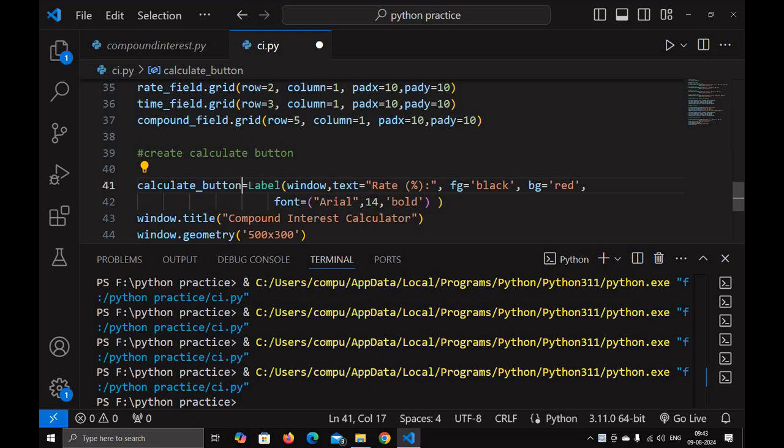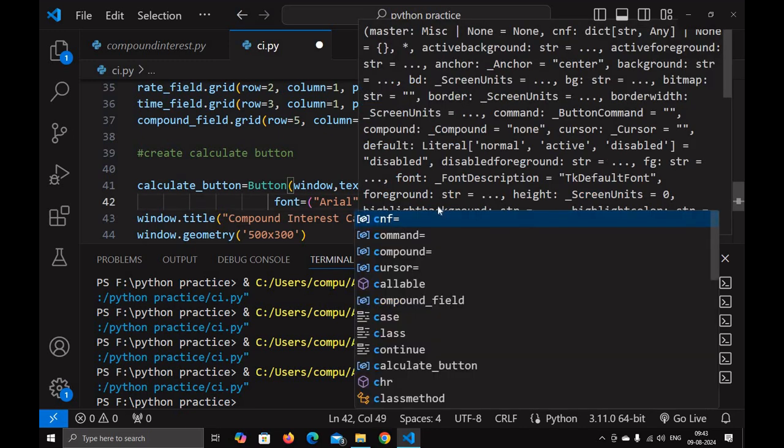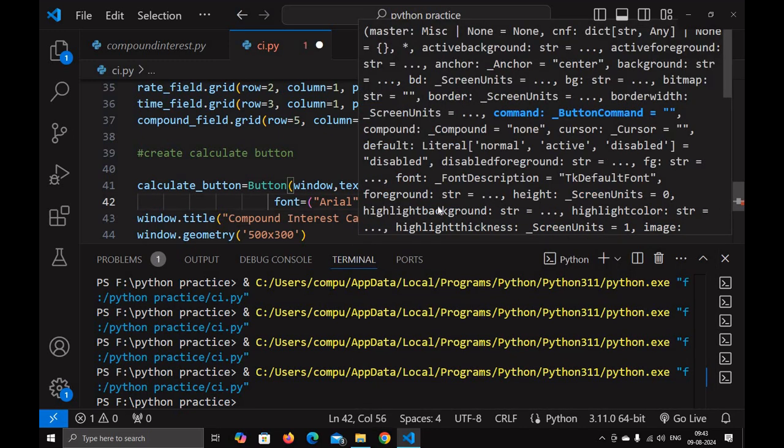The calculate button and text should be calculate. Okay, and here instead of label I need to use button, and right now I will give command empty.